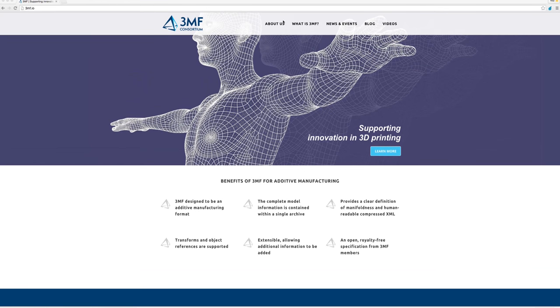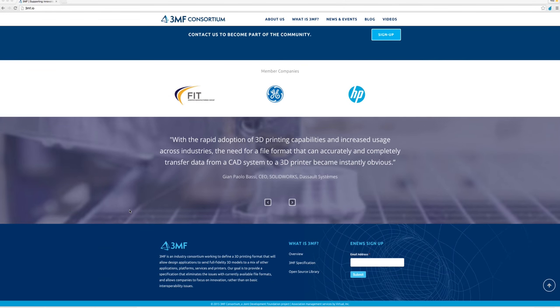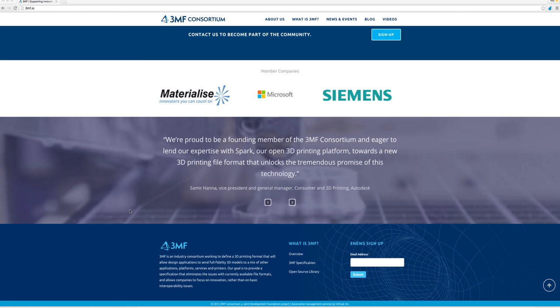RapidReadyTech.com reports that there is a new file type in town, a 3MF. So .3MF is a new file format that they're trying to replace the STL with so that it's more universal across all the big companies like Stratasys, 3D Systems, HP. Software companies can also integrate it in their software, like Autodesk or Microsoft, and all their 3D printing programs.